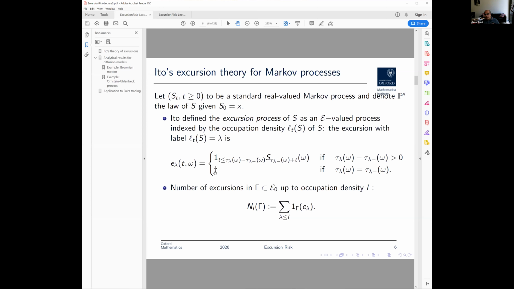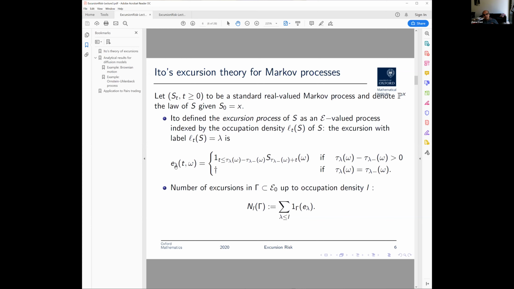And now the idea of Ito is to say, well, if I want to describe this set of excursions, how can I describe them? You take a nice continuous path, you cut it into pieces, which are the excursions. Now these pieces lie in the space of excursions. It's not a natural idea, but I'm going to describe them by counting where they are in the space of excursions. It means that every time you give me a set of excursions gamma, a subset of the space of excursions, I'm going to count how many of these excursions fall in the set gamma. This is the description: the number of excursions in set gamma, you just add indicators of gamma across all the excursions.